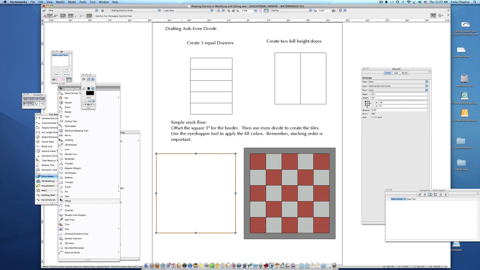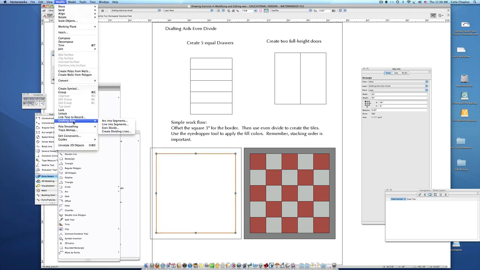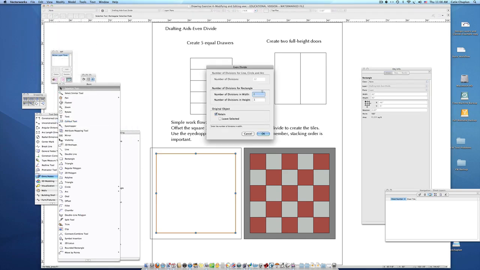I think I'm going to choose my offset tool first. Choose 3. Create my offset. Now I make sure I choose this option. Go up to Modify, Drafting Aids, Even Divide. And we've got 5 across, 5 down.